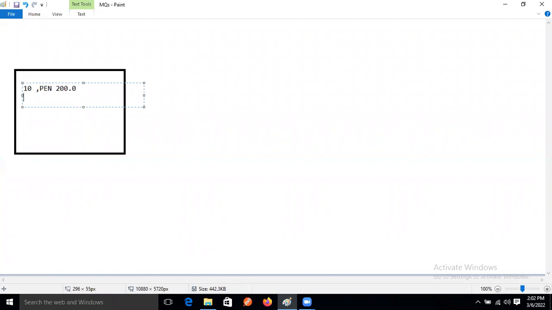Then 20, and we have book, the book price is, let's take 300.